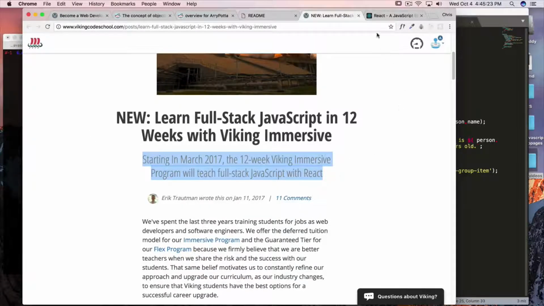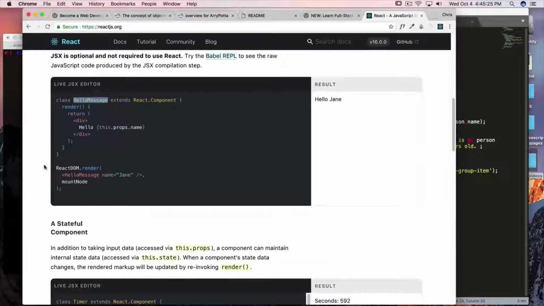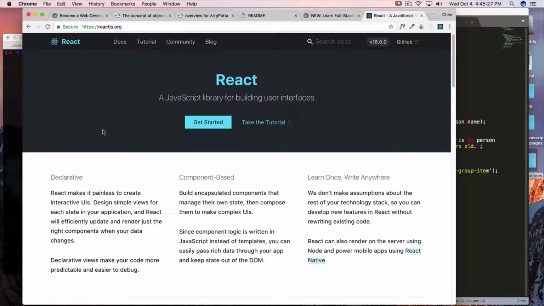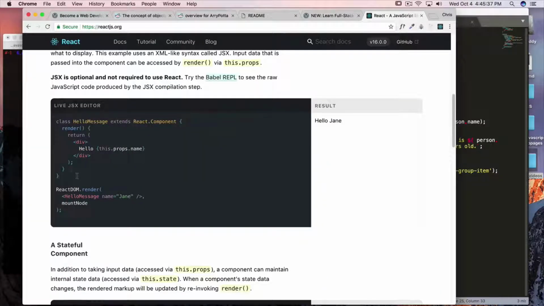Just to briefly touch on React, React is the epitome of using object-oriented programming in your web development. So basically, we have objects in JavaScript, and now these classes that we've been looking at represent components.